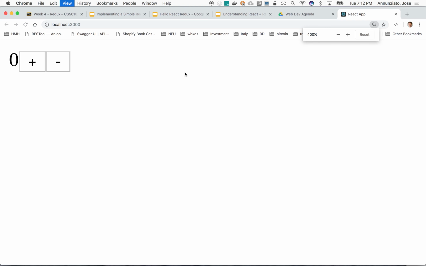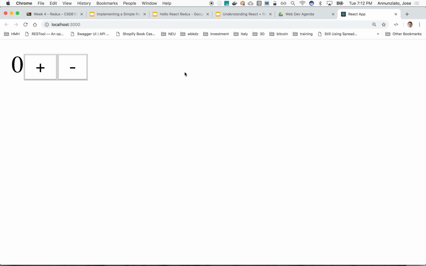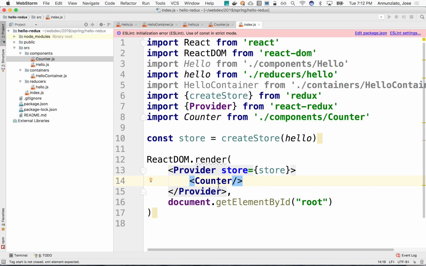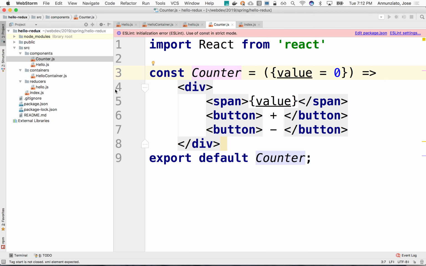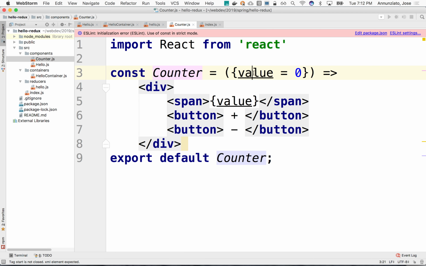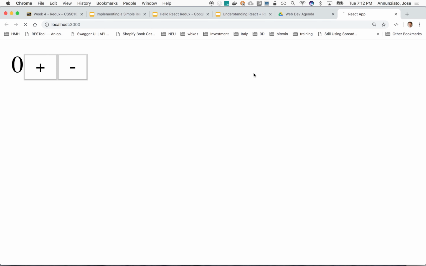Okay, there's our counter with a default value. Also another feature of ES6. You can have the properties, right, and then some default value for it if it's not passed in, in this case 0. Or it could be 10. So that could be 10. All right? All right, excellent.